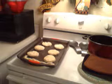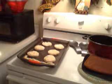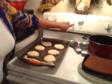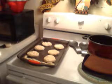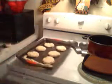I have a little plastic container here. You can take some butter or you can take an egg and just brush the top. I'm going to melt about a tablespoon of butter and brush the top of my biscuits, so that way they'll be buttery and have a nice crunch to them. So you want to make sure your oven is on 425 degrees for about 15 minutes or until golden brown. And if you're not sure if they're done, you just stick a toothpick in your biscuits, and if it comes out clean just as you would do a cake, then that's fine. I have some melted butter here, and I'm going to brush the top of my biscuits.